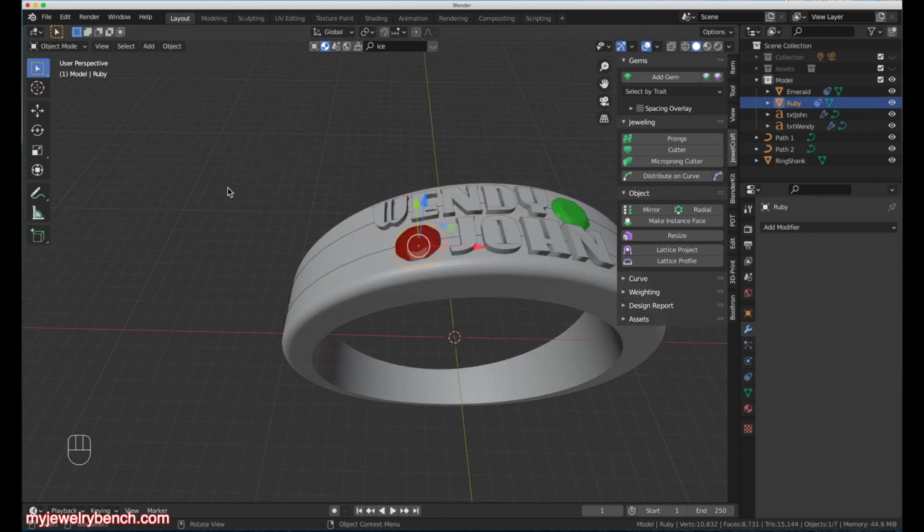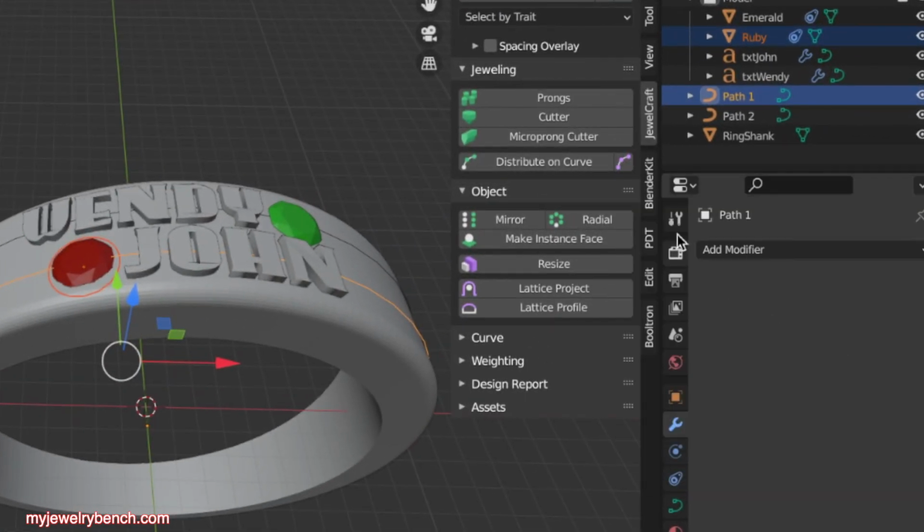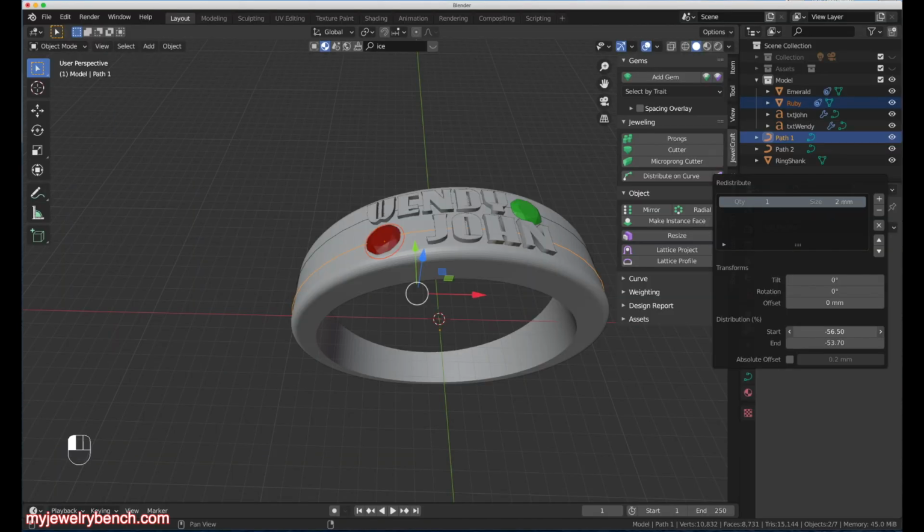I can move this over if I need to. I can move John over and kind of get these two centered. That would be a much nicer look for this particular ring. So let's do that. Let's select the ruby. Let's hold the shift key down and grab this path right there. And because we used the Jewelcraft distribute to curve tool, we're going to recurve that. And I can come over here and select this little purple button here. And where it says start and finish, I'm just going to move the start location to about here.